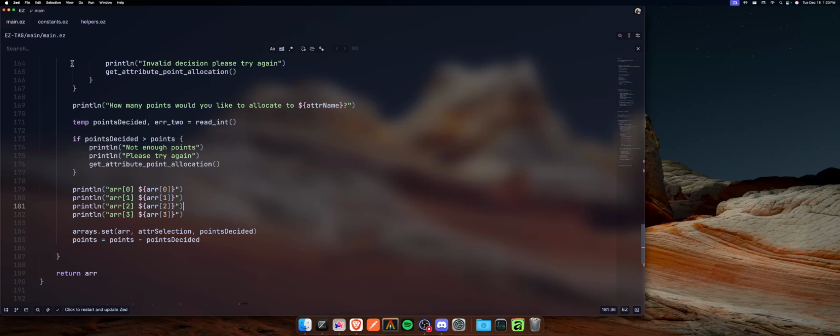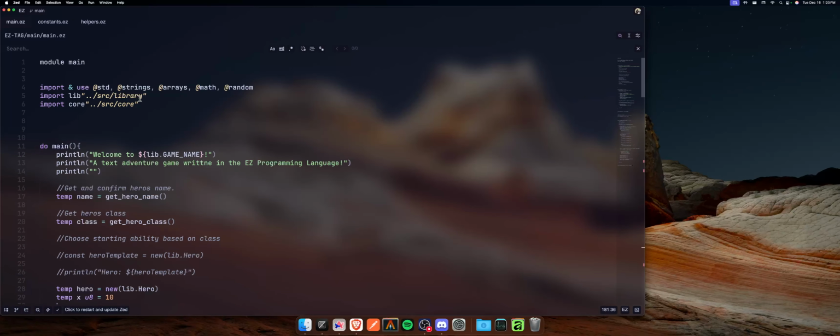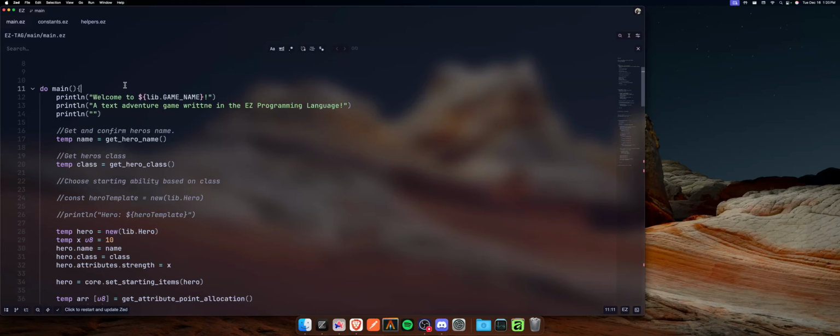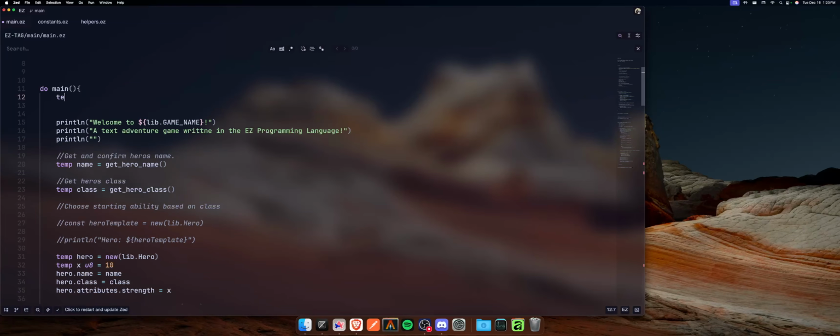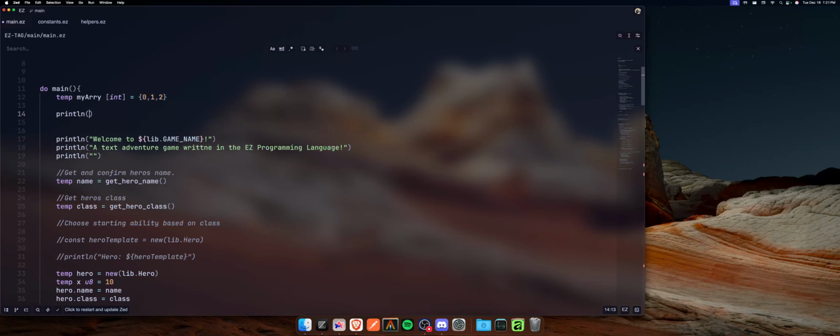Maybe we make a little experiment here. Before it all starts, let's do temp, my array of integers equals 0. We don't even have to do that.